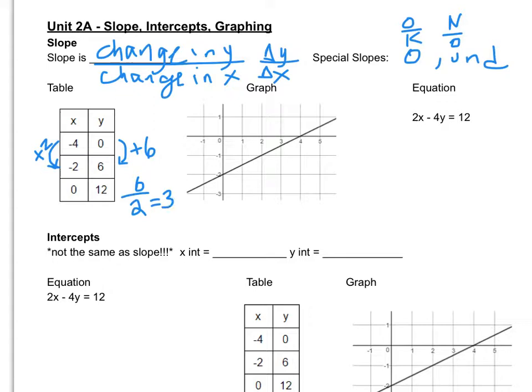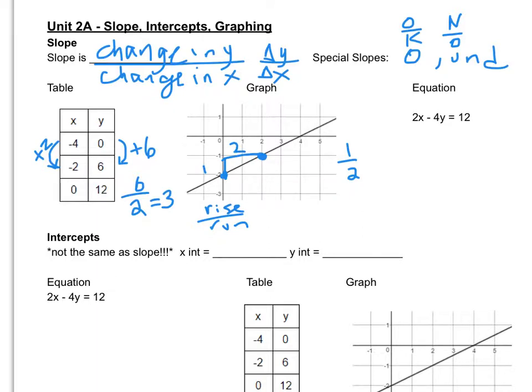So we get 3. From a graph, we want to think about rise over run. So finding my slope, find one place it goes through a corner, find another place it goes through a corner, and my rise is 1 over a run of 2. You want to make sure that you pay attention to whether it has a positive or negative slope, so that when it's negative, you have to put the negative sign. That means it's going down from left to right.